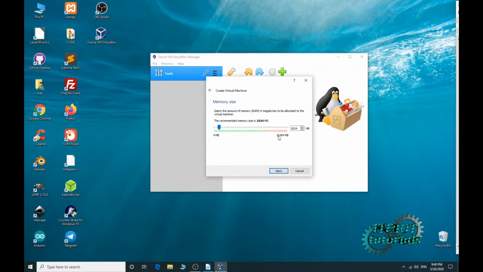Now, when VirtualBox is open, choose how much physical memory of your Windows host you want to share with your virtual machine. Half should be the maximum. I have a powerful enough machine, so I will assign 6 GB of RAM.